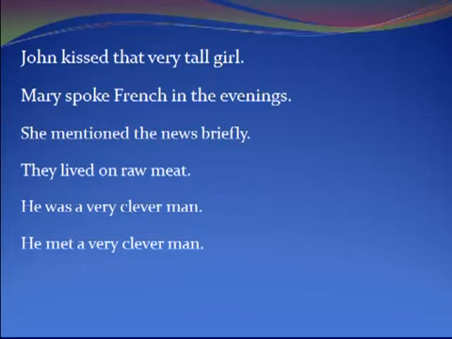Okay, now you can see how that differs from the next one. He met a very clever man. Because then again you've got the verb met followed by a noun phrase, but now you've got two different role players, he and a very clever man. And then if you try and make it passive, you get, a very clever man was met by him. And that's perfectly fine. So you see that here you do have a direct object.